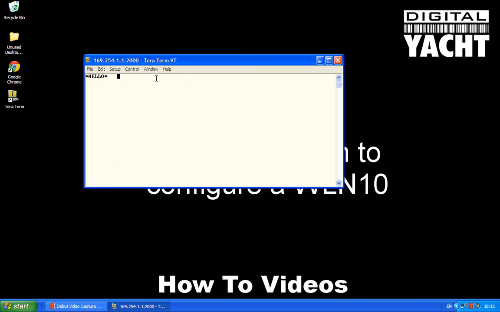And what we want to do now is put the WLN10 into its configuration mode, and to do that we're going to send it three dollar signs. So I've just typed three dollar signs and I hit return, and you'll notice here where it had originally said hello, it's now put CMD, it's in command mode. And just to prove that, I'm going to do a command that's get yacht. Now that will basically return the baud rate that this is set to. So the baud rate of this particular unit is 4800, so it's a normal WLN10.